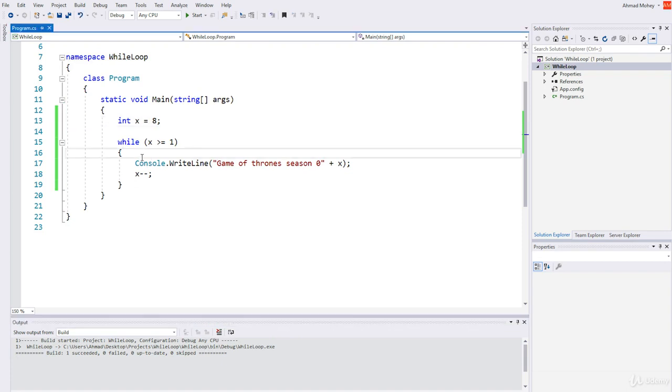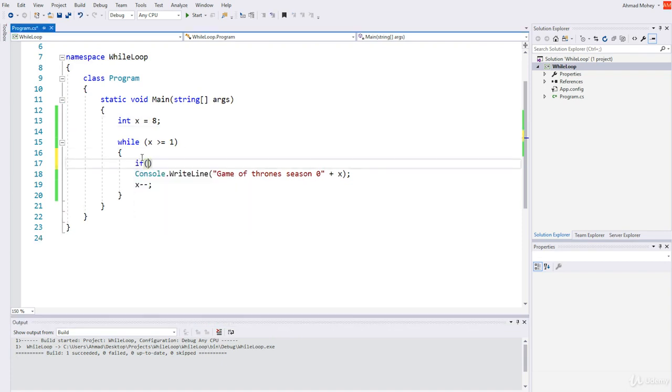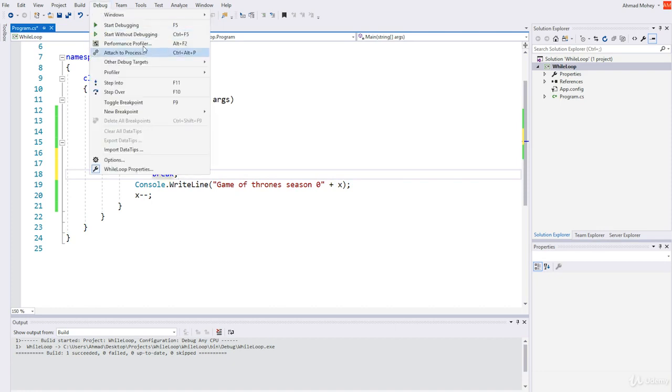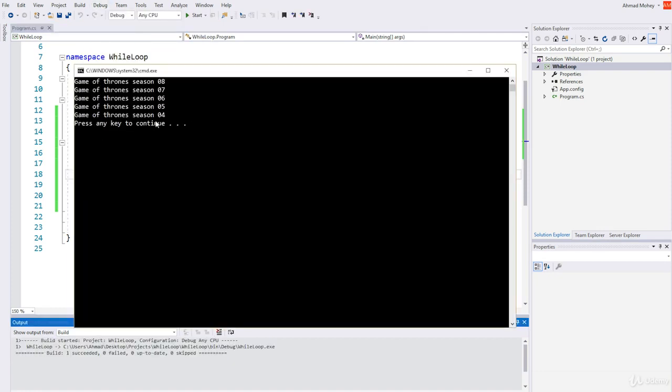Oh, one more thing before we go, we can also break the loop. For example, I can come here and say if x equals 3, or season 3 in our case, go ahead and use the magic word break. So when it reaches 3, the loop is broken.